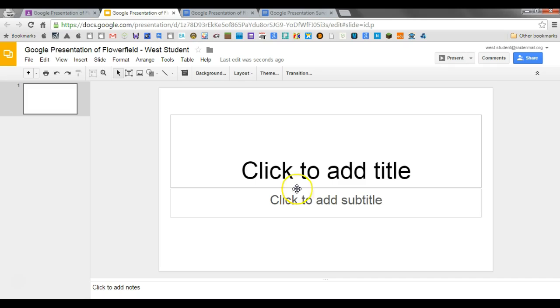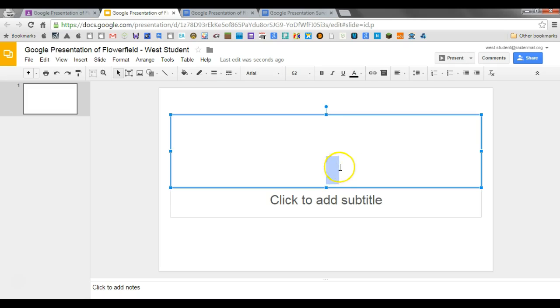And you can see the very first slide that opened up would be our title slide. So if you remember back to last year, if you were here, when we worked with our haiku deck, we created a title slide, and it had a little bit of a different format than the rest. And this does the same thing. So basically we have a click to add title. So if you click in there, you're able to start typing.